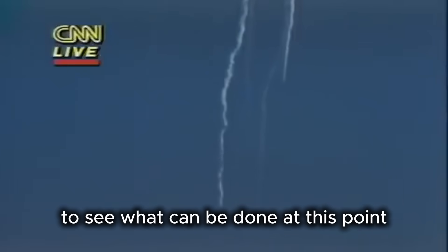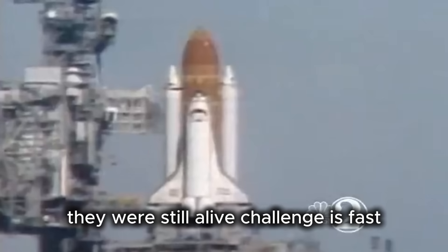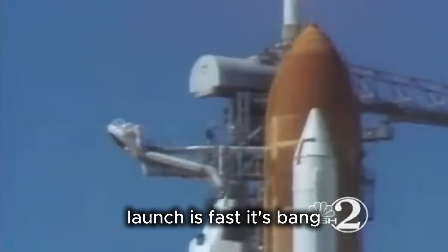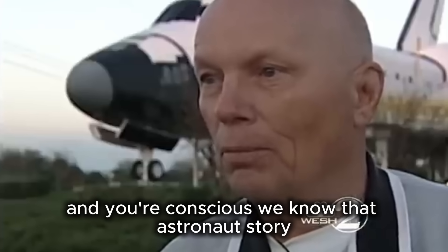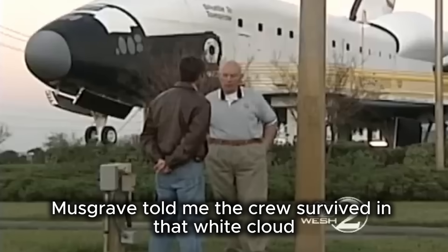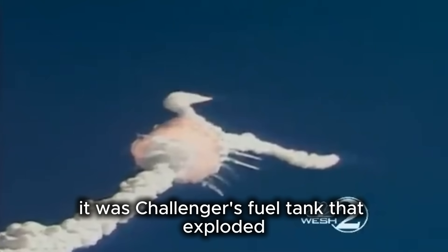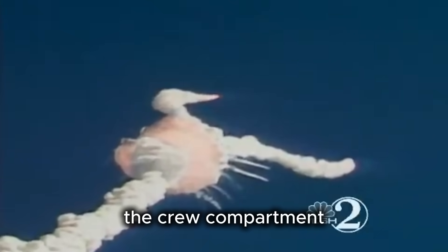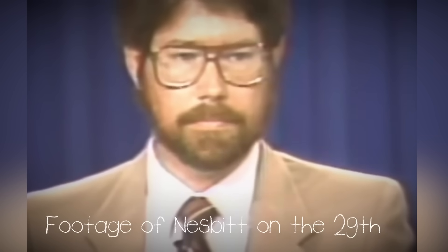What was happening to the crew at this moment? They were still alive. Challenger is fast. Launch is fast. It's bang, and then it's a two-minute ride down, and you're conscious — we know that. Astronaut Story Musgrave told me the crew survived in that white cloud. It was Challenger's fuel tank that exploded. The shuttle itself just broke apart. The crew compartment with its seven living occupants was intact.